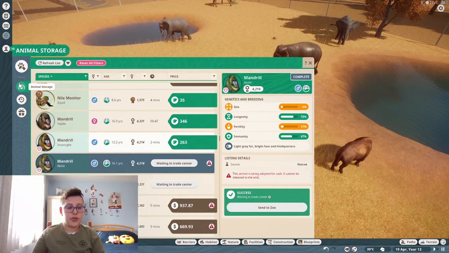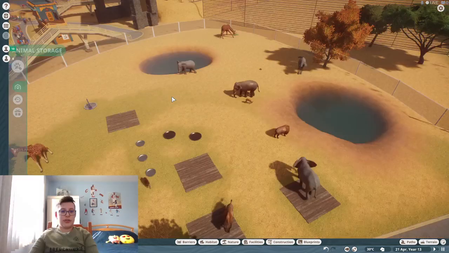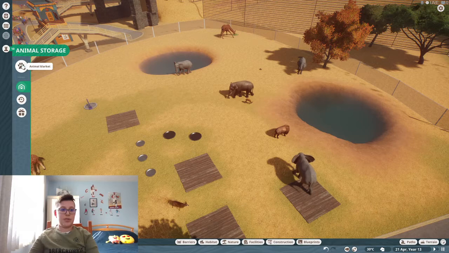And here's another tip I just found out. If you click on all of these, I'm pretty sure, yeah, all 4 sent to zoo. I can just plop all of them down, I'm pretty sure. Yep. And we'll go there. So now we go to the animal market. So now start at the storage.